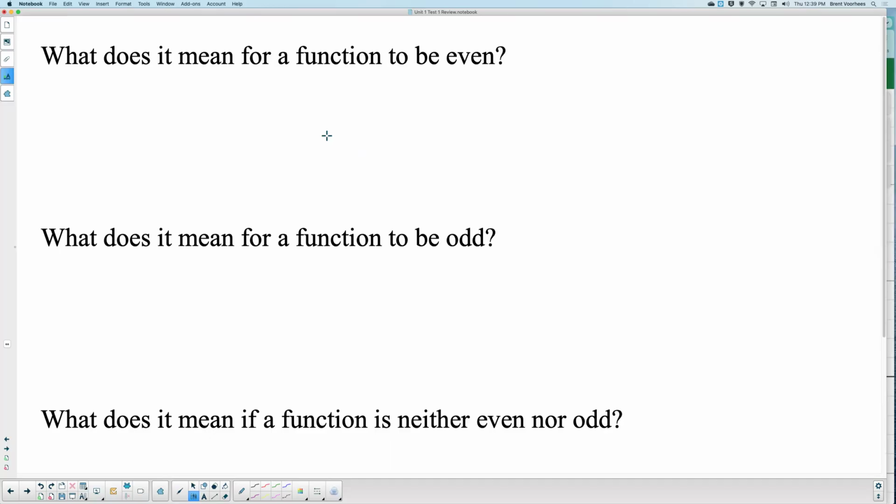Okay, so to finish up lesson 1-7, we did limits, and then we talked about even, odd, and things like that. What does it mean? Be very careful in your vocabulary here. For a function to be even, if the function itself is even, what does that mean? All exponents are even. Okay, I hear y'all say that. That was not the definition I gave you. That is a true statement. All exponents are even. That is a true statement. What was the definition I gave you? That's what you need to remember, the definition.